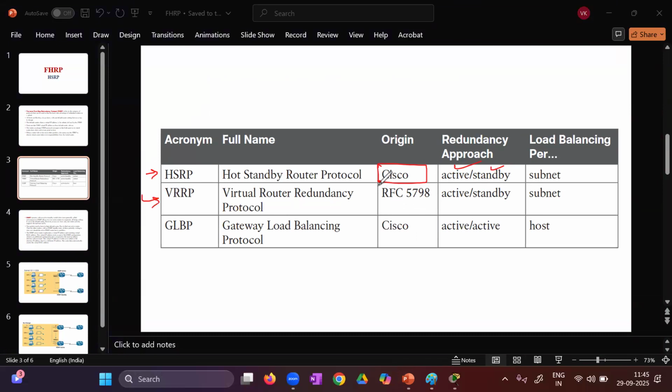VRRP is open standard. And GLBP is also Cisco. In this, we have a master. The same concept is here for VRRP, just the terms will be different. And in VRRP, preemption is enabled by default. Want to see what is preemption?